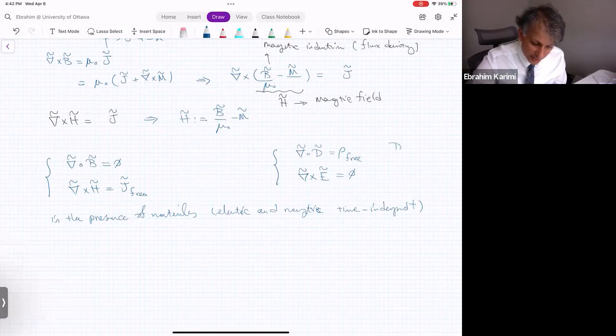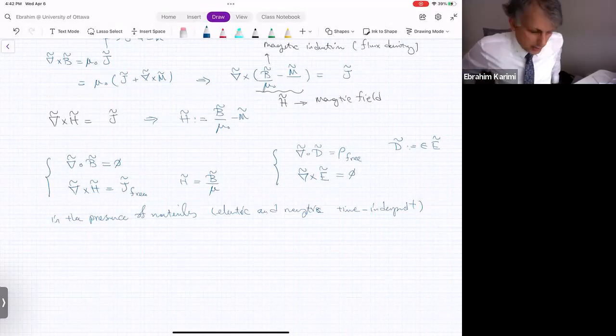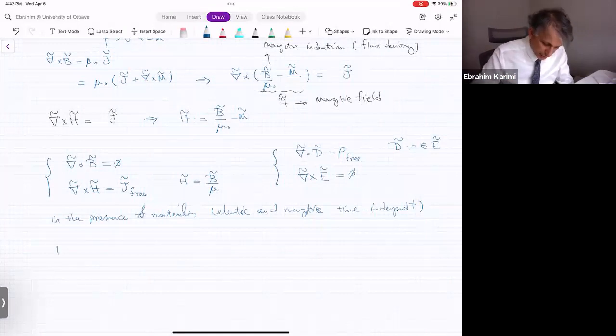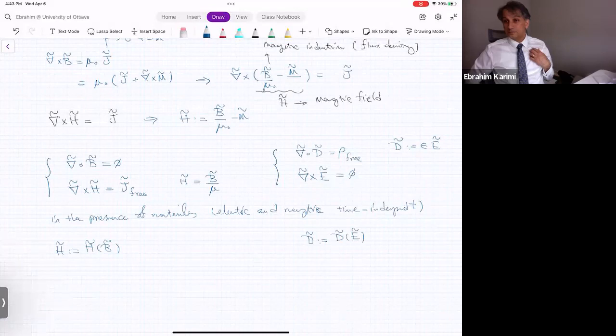Previously, we assumed that we are dealing with a linear material, so D was given by epsilon E. Here, in the same way, we can deal with a linear magnetic material. So H is given by B divided by mu, which is the permeability of the material that you have. So is there any question, by the way, guys? And inside of material, remember that H indeed is a function of the magnetic field, in the same fashion that D is given by a function of E. And we assume that we have linear, or birefringent, or anisotropic materials, and even nonlinear material. And the same story will happen for the magnetic field.